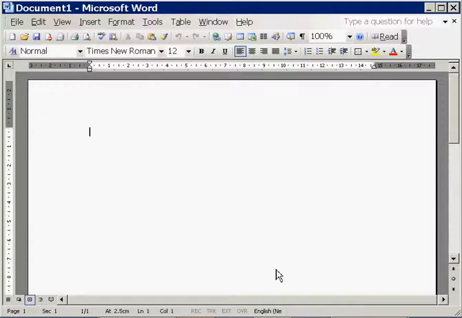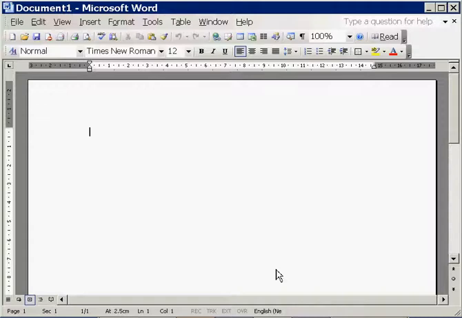This video is to show you how to set up a Word document for your technical report. There are three things that I would like to cover. First is setting up the title page. Second, showing you how to create headings. And third, showing how to generate a table of contents from the headings in your Word document.